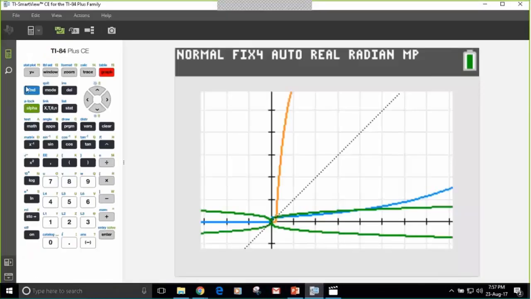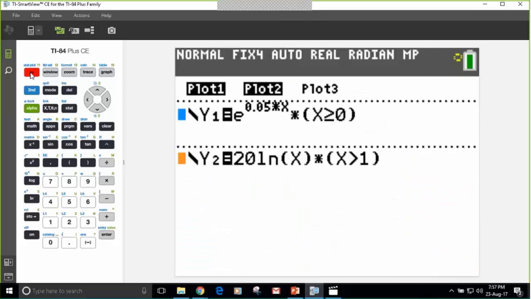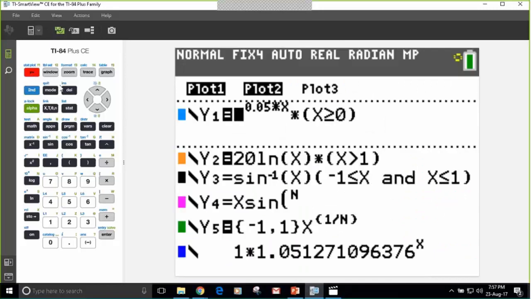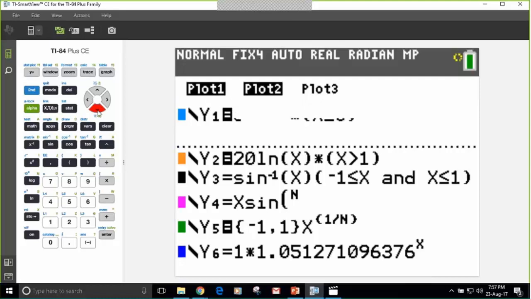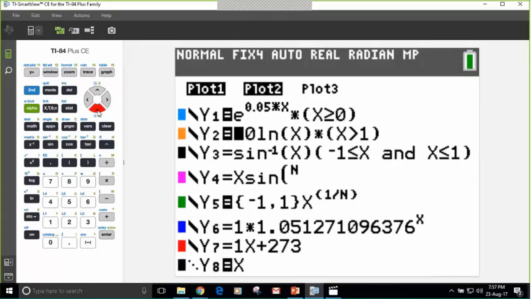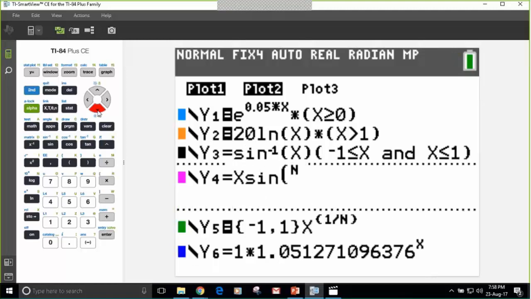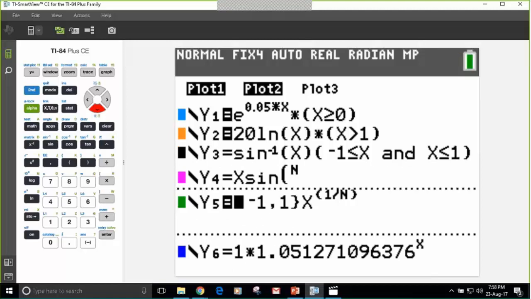When will you double your money? Well, basically all you need to do there is come down and put in a function, say 2. Let's drop it down a bit. Sometimes it's a bit slow. So let's clear that and put in 2 and then graph that.